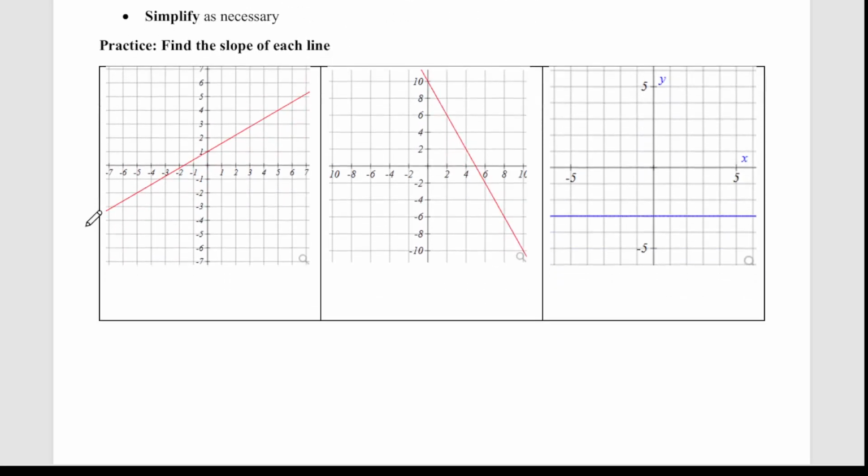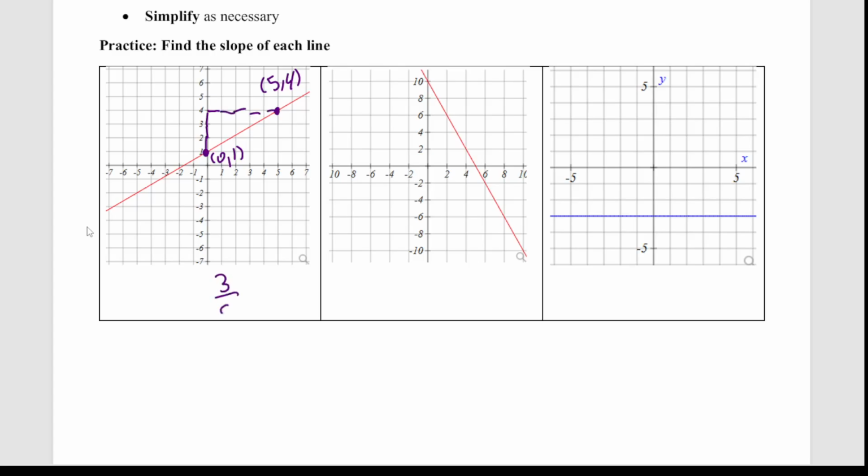So go ahead and pause your video and try to find these slopes yourself before we go through it. So for these, you could have picked whatever points were clearly on the line for you. For me, that y-intercept of (0, 1) seems pretty clear. And then also this point over here of (5, 4) seems pretty clear. So that means our rise is 1, 2, 3, and then our run is 1, 2, 3, 4, 5.